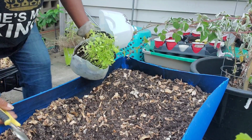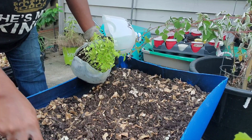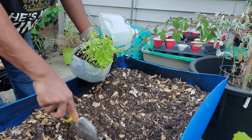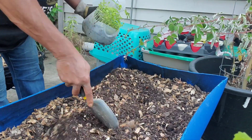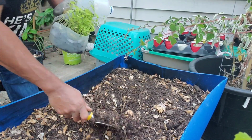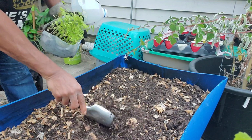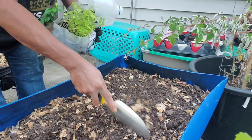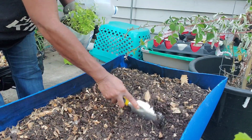Okay, y'all. So I already amended the soil. And as y'all remember, I had told you I had put scraps and everything in here, eggshells, anything you can think of. I have already put it inside of this bed, okay? And when I tell you, some rich soil, look at there, y'all. It's got all the nutrients it needs in here. I don't need to put no more in here, okay? So I'm just stirring it around a little bit, okay?